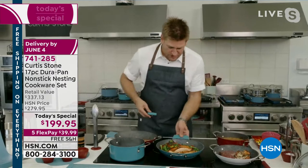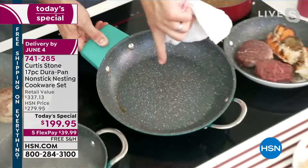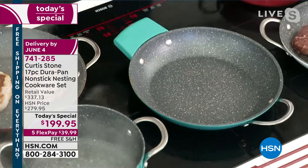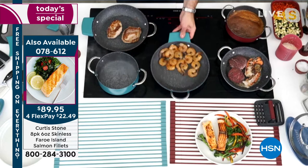Look at the salmon. Salmon and veggies that we cook. Now, whether you're doing my Faroe Island salmon, a piece of pork, a piece of beef, some veggies, it doesn't matter. Have a look at my pan. This just cooked my salmon, and now I give it a wipe, that's it, and I start cooking again. I'm going into my silicone bag. This is my brand new silicone bag, comes in a set of four, great for marinating. I'm gonna dump my shrimp in that I've thrown a little dry rub. That was the Louisiana-style shrimp, I should say.